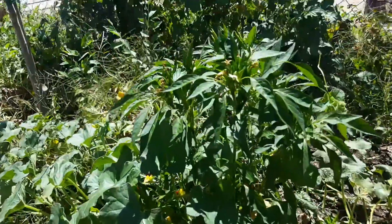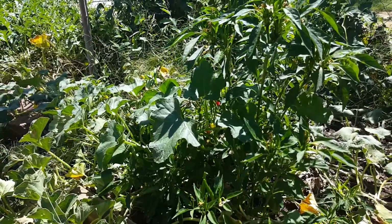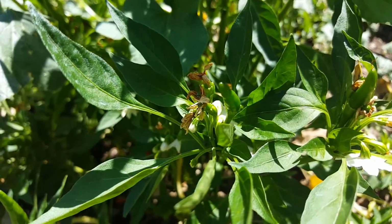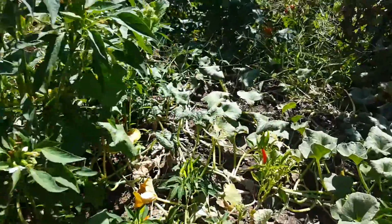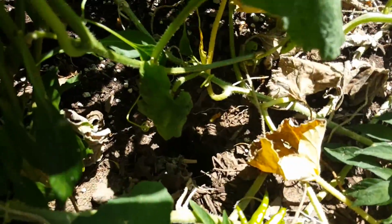This one, oh, let me focus that again. This one's also big, and I'll show you why right now, but he doesn't give off as much fruit. A lot of his flowers, oh, he just flowered actually. So you can see all the flowers are right there, and then some chilies are gonna come off of those. And he's still flowering, so we're gonna get more chilies. But the reason this one got so big, and the one behind him as well, look at that one, is because there's a hole right here. There's a hole in the ground.